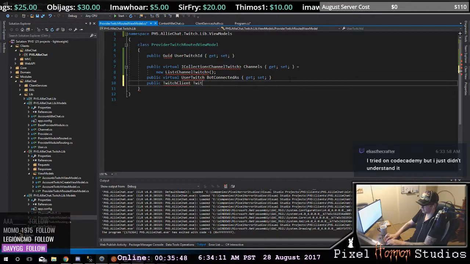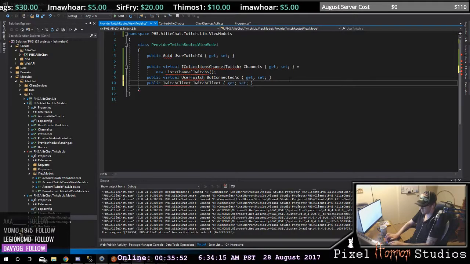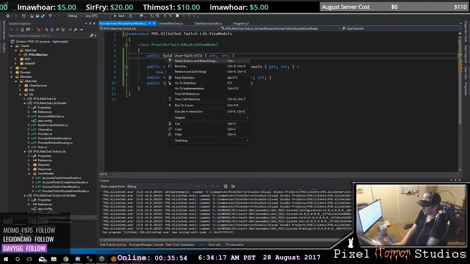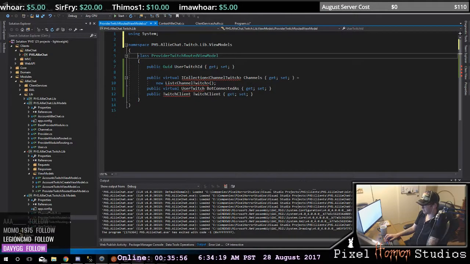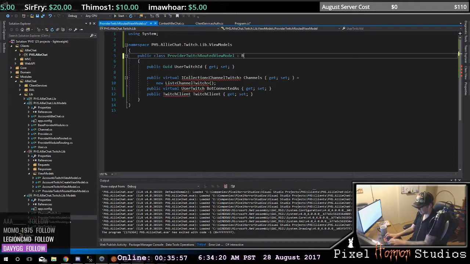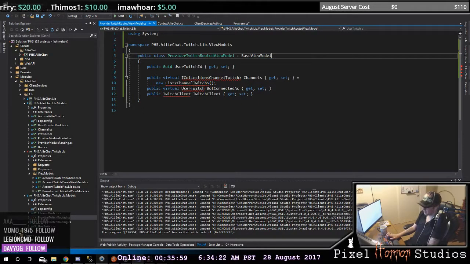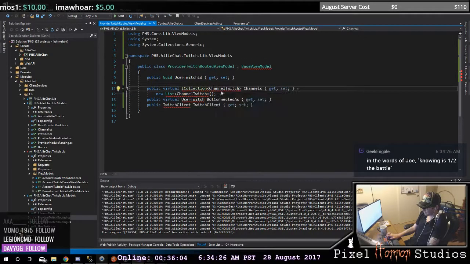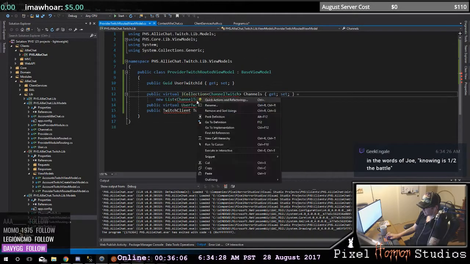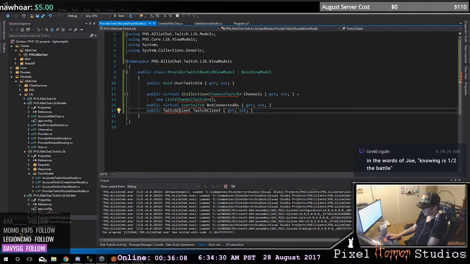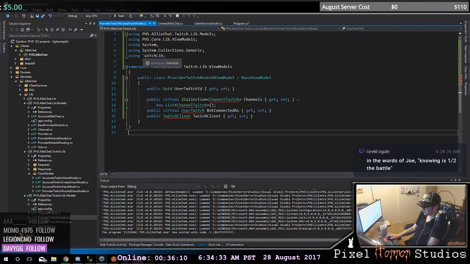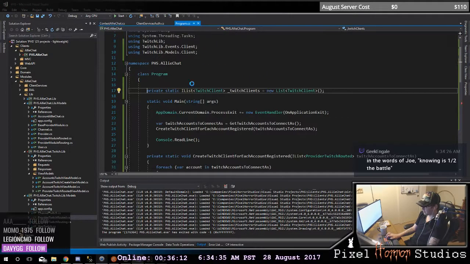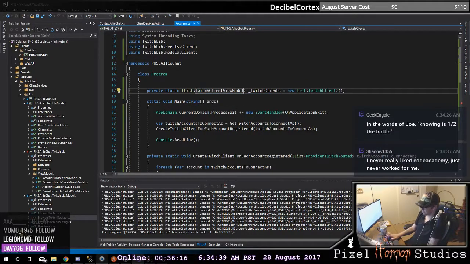And we can call this Twitch client. Now we need to add in all this stuff. This needs to be a public of my base view model. That looks pretty good. So now back over here, I should be able to do Twitch client view model.